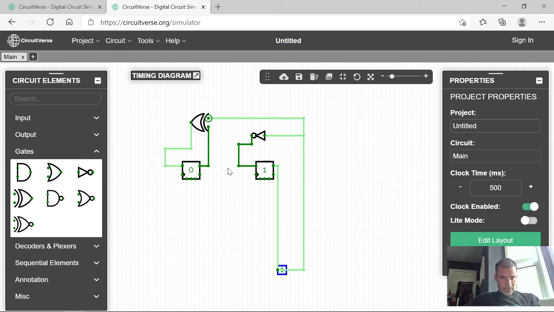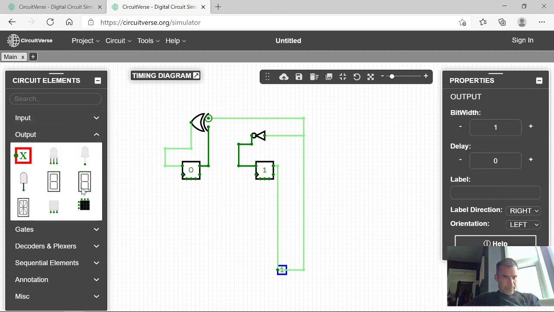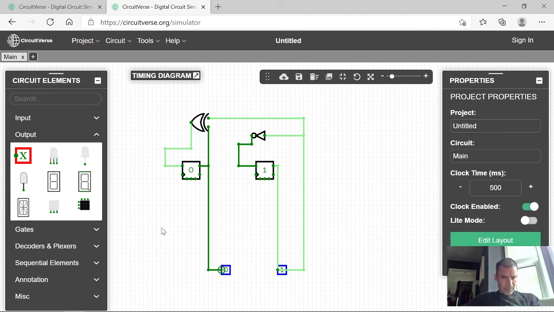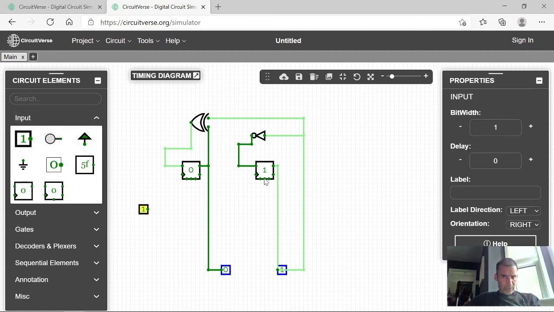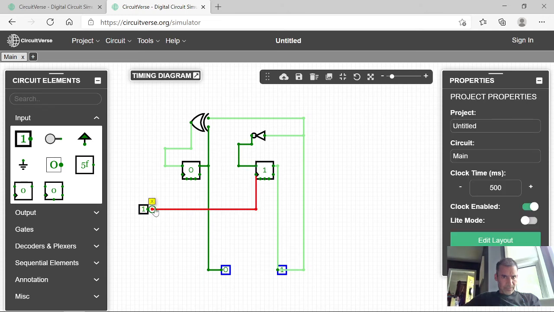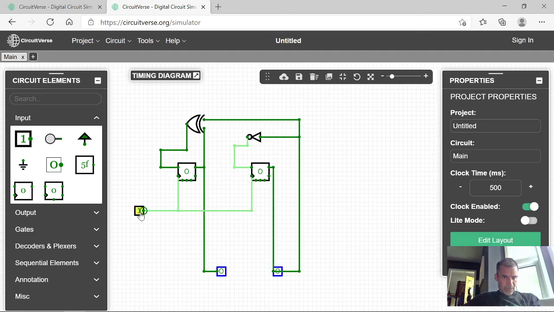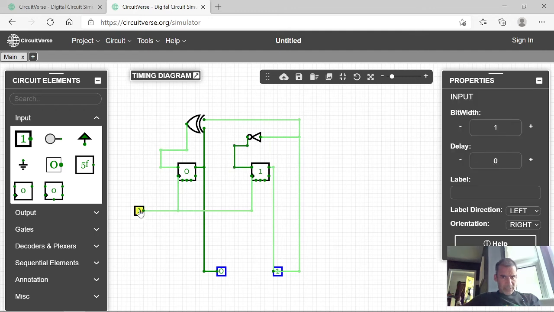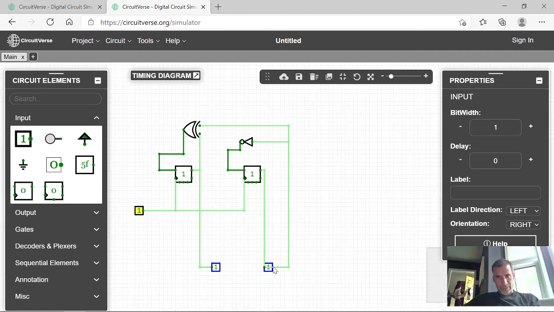Okay, so now let's just have a look at our output here. And then we need the clock to run this. So I can use an input switch as the clock. Okay, and now as that transitions, have a look at these values here. I've got a 0, 0, now a 0, 1, now a 1, 0, which is a 2, and now a 1, 1, which is a 3.